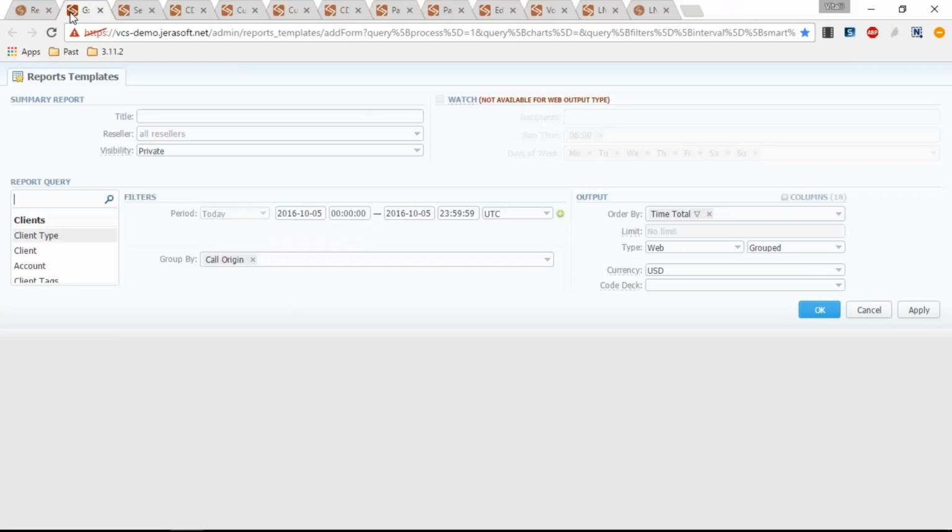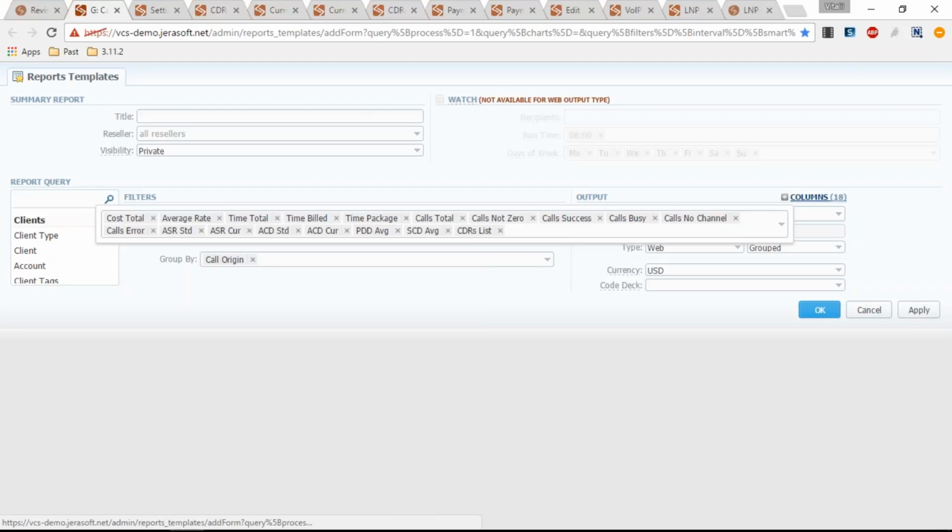We have added a few important improvements to our report templates. First of all, from now on, report templates save the order of selected columns, and right now you will be able to define the correct order of all needed columns in the output section.